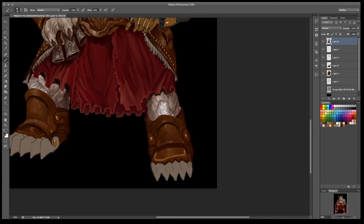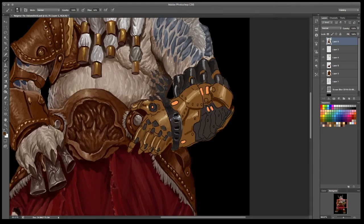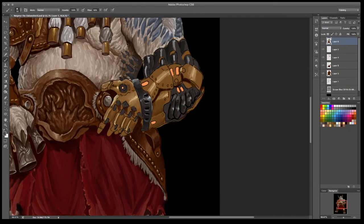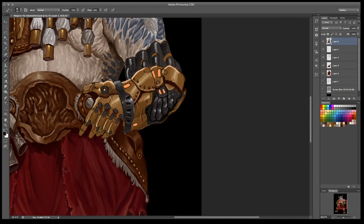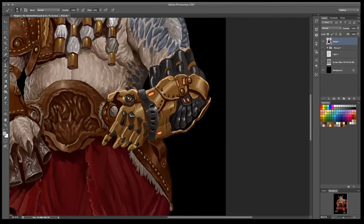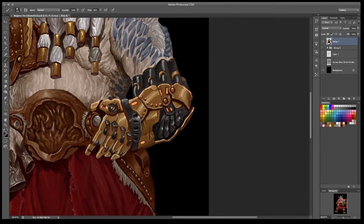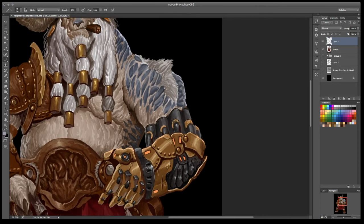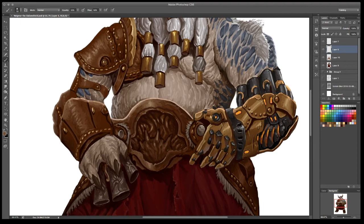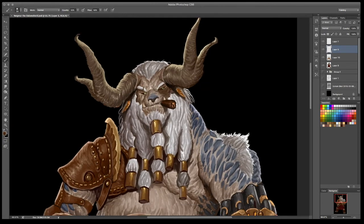I changed the background to black — why? Because values. So I can check the values and it has to work on both black and white backgrounds. I'm glad how it turned out with the black background, I think it's quite cool. Just rim lighting because I can't live without rim lighting for some reason. Dramatic lighting is important in illustration and in concept art. There's reflected light and stuff like that. Notice how I'm only using a circular brush — the standard. I don't need any other brush, just the round. Different layers of opacity just to change the pace, and I applied that during rim lighting.